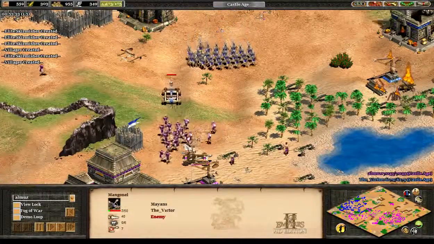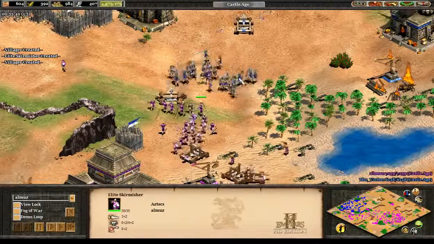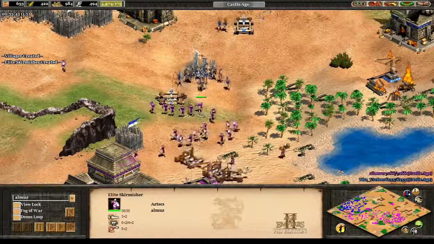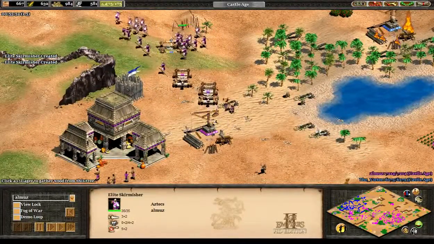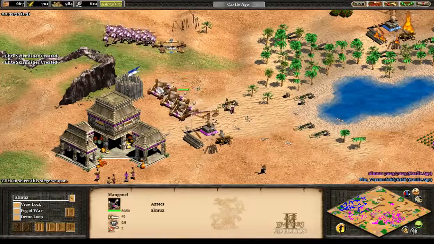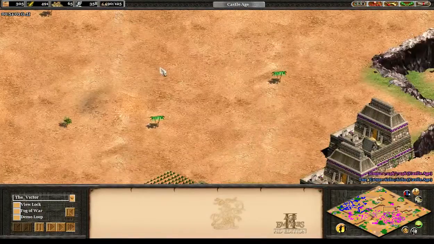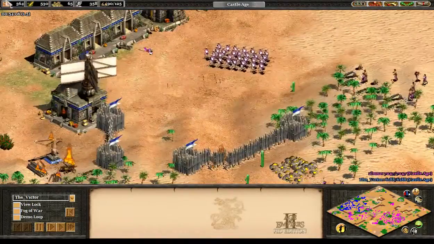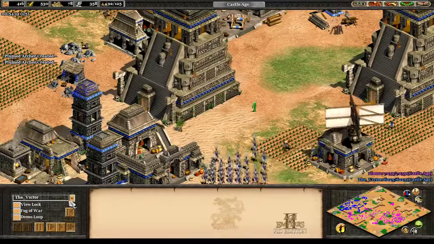Looks like this mangonel could do a lot of damage. No, get out of there, get out. You want to avoid those mangonels. Now, Alma's has 3 mangonels. That's going to be fairly hard to take out. However, if the Victor can get up to Imperial and get some elite eagles out, then it's over. The same probably goes for Alma's though.